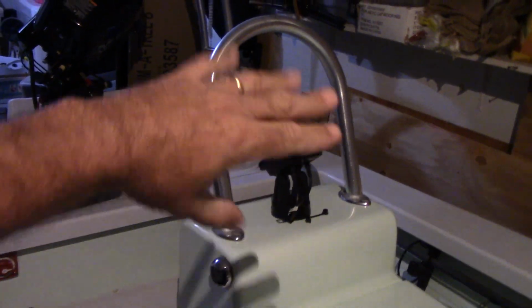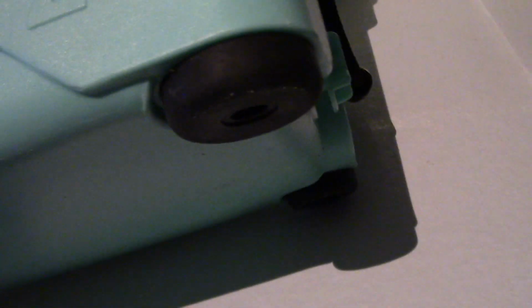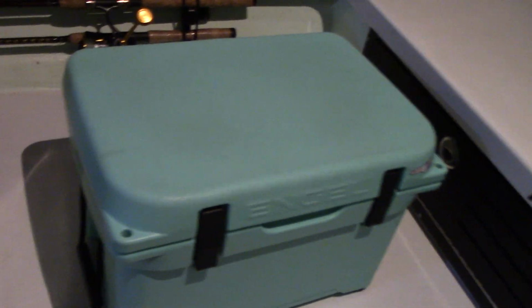We've got an extension, and then hold onto this. Anyway, so I got this cooler, an Engel cooler, and it is truly awesome. It's not that big, but it's perfect, and it's pretty expensive for a cooler, but like a Yeti, you can keep it forever. You see it's got those big rubber feet, so we put it up on the bow, and it serves as an elevated casting platform, so it's kind of like the double whammy.